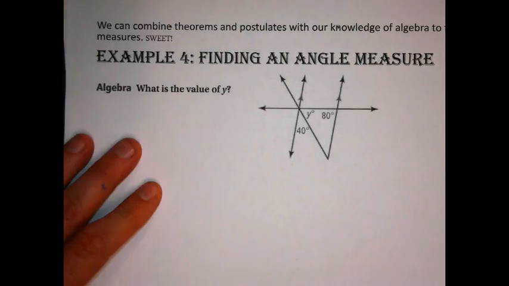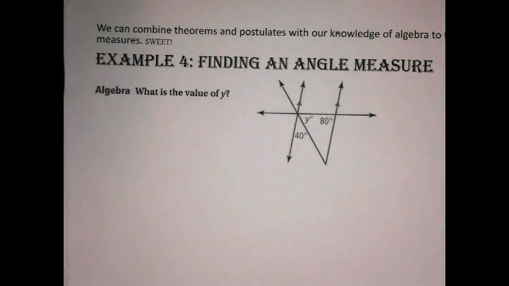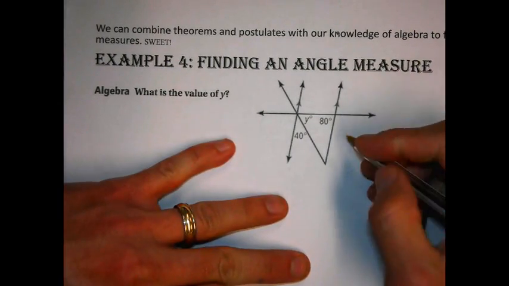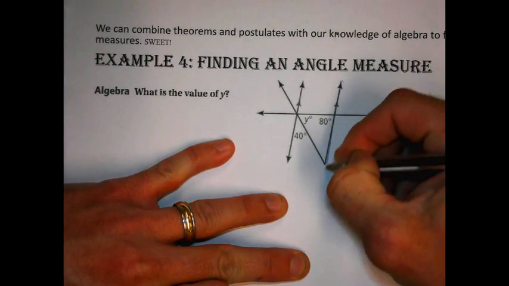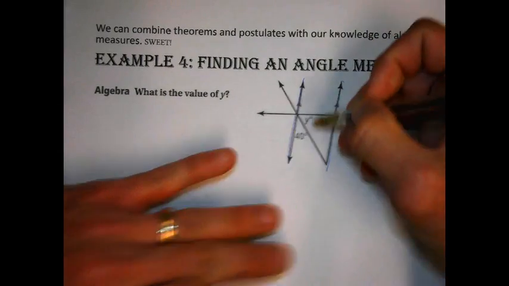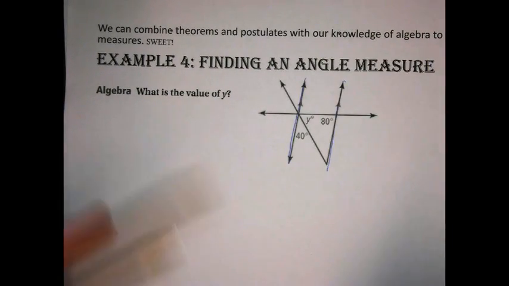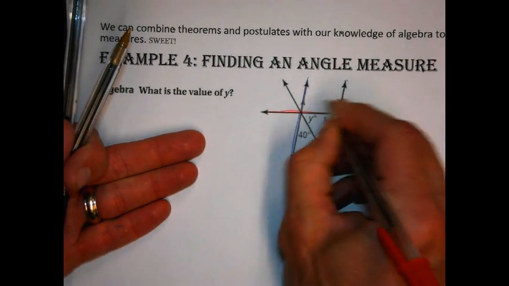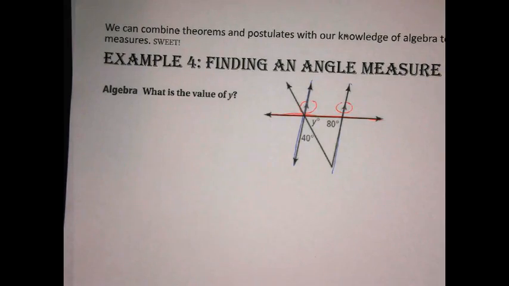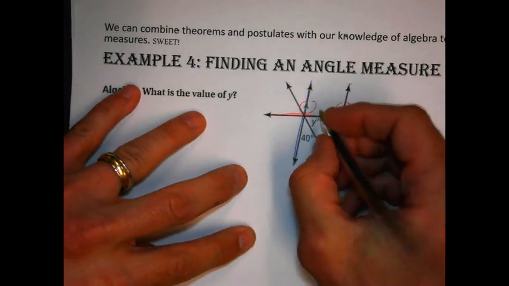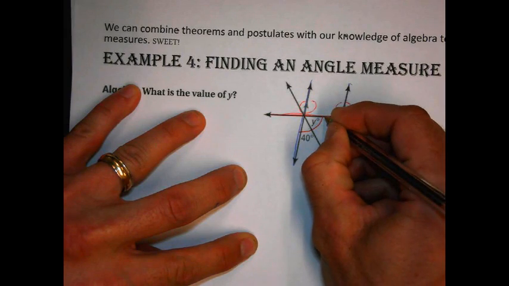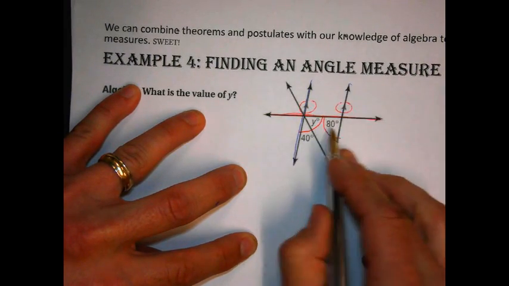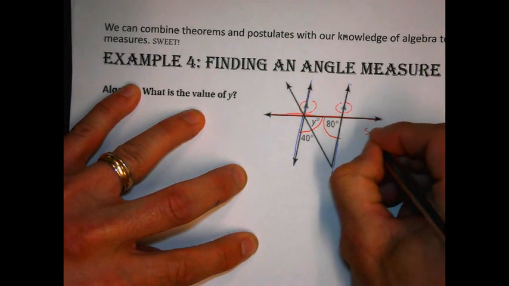Let's pay attention to what's happening in this diagram. We have two parallel lines. Do you see that? Those two parallel lines are being intersected by this transversal. So these two lines are parallel, with a transversal. What do we now see? Hopefully you now see same side interior angles. Do you see that? Those are same side interior angles.